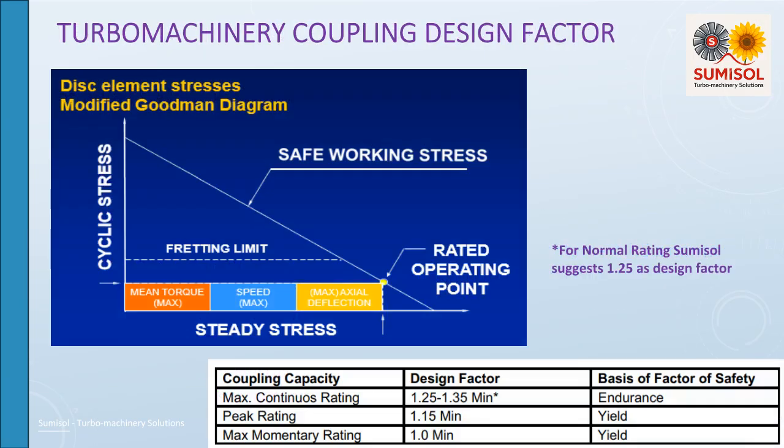For disc pack couplings, membrane mean stresses include the torque-induced stress, centrifugal stress, and axial compression or tensile stresses. Alternating stresses are typically given as a function of angular misalignment but can include torsional oscillations as well. When using a modified Goodman diagram, API 671 requires that the safety factor should not be less than 1.25.